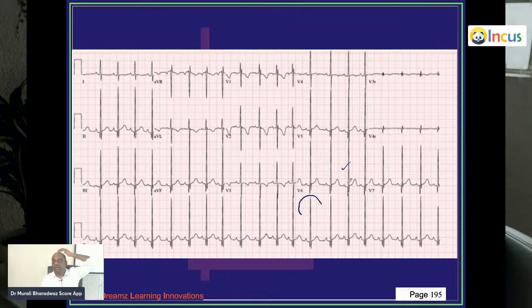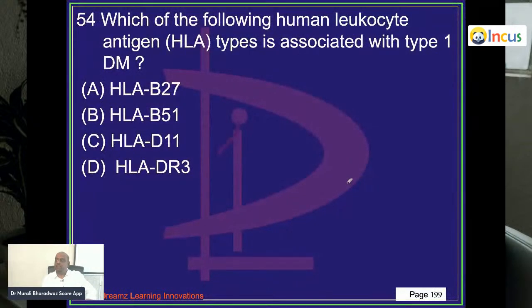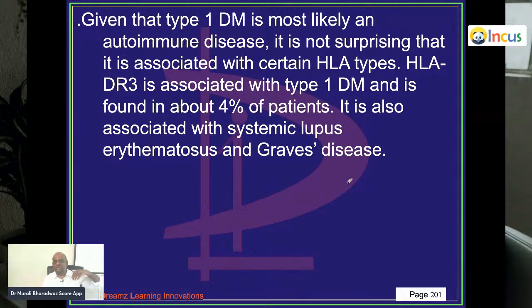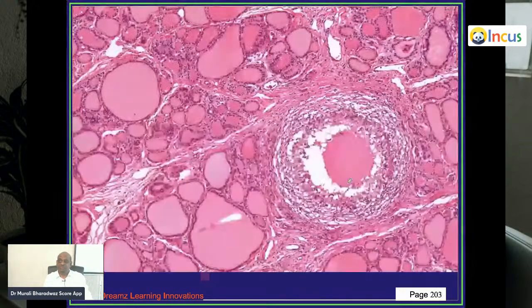Agreed? Left ventricular hypertrophy is what you need to basically remember. Then, doctor, human leukocyte antigen, HLA. Which HLA is associated with type 1 diabetes? HLA DR3. Once more, there is one big list. What is HLA DR3? What is HLA DR4? What is HLA B27? That list I will give you when we discuss immunology, right? But that is another rote memorization by heart. So you need to be ready with it.